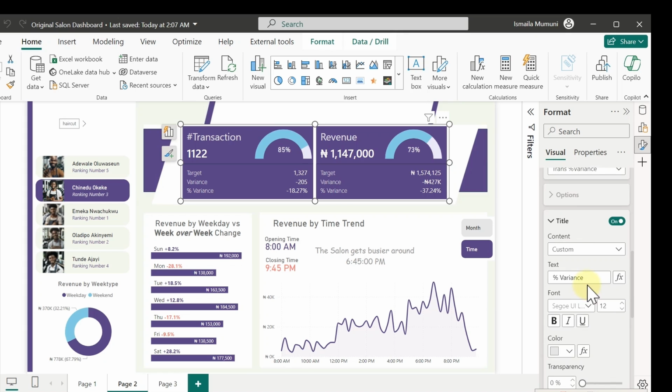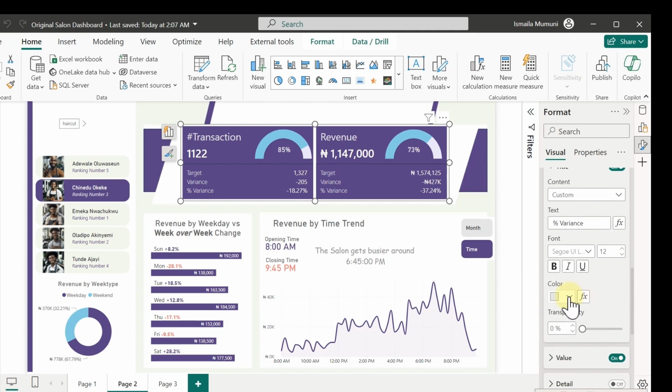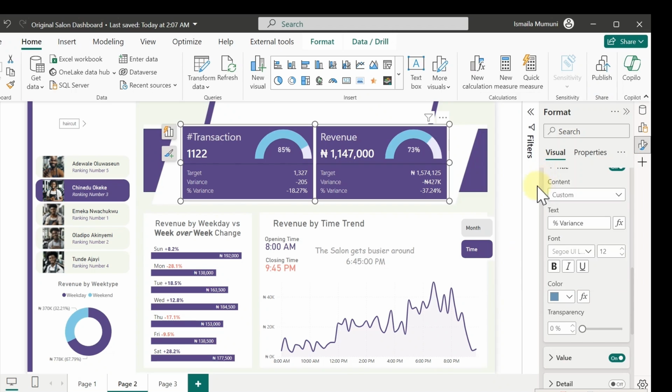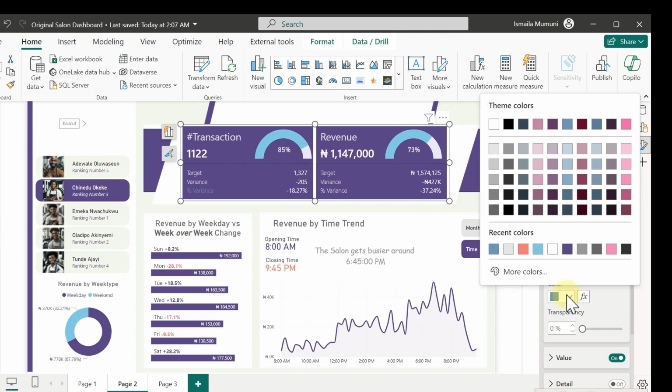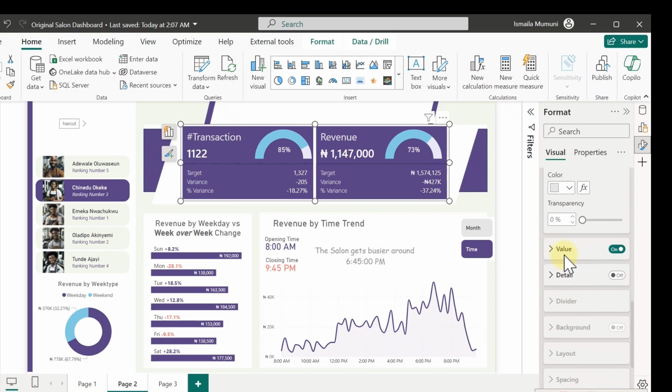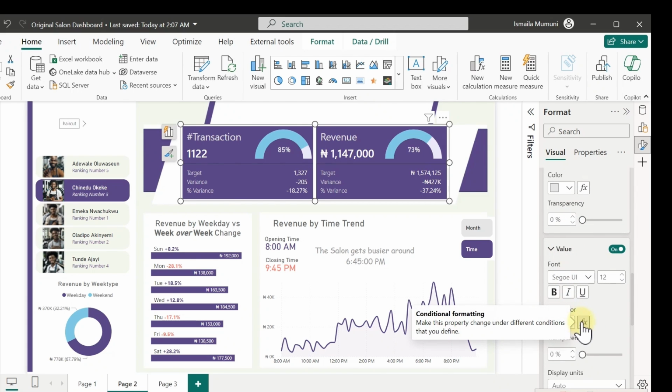Once we have done that, you can now see over here, you can control the color you have in it. So let's go over and select this color now. Now it affects this one. This is not what we want, right? What we are looking forward to changing is this particular one here. Let's just return this one back to its normal color. So we scroll down and we go to value. Under value, we can change this. Click on the FX here.